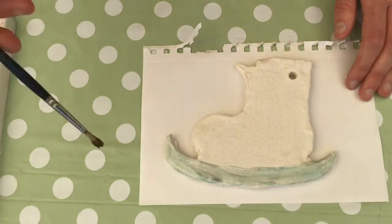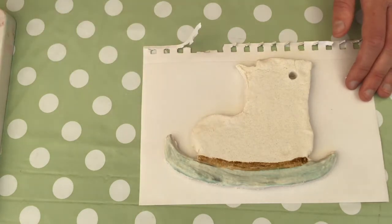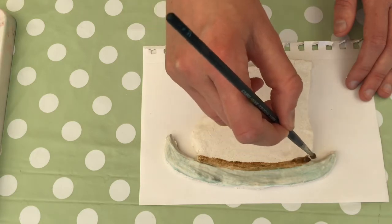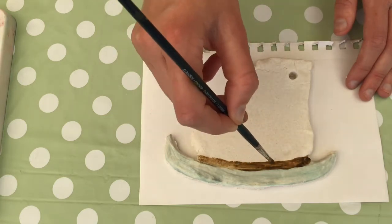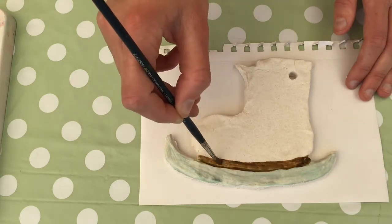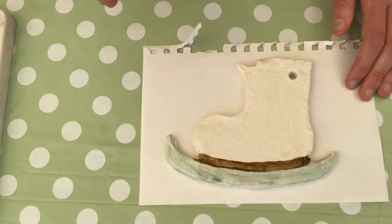Now I'm going to make the wooden sole that the skate is screwed into, as in Victorian times they couldn't just stick a blade to a shoe. They didn't have special skating shoes either. They just had the leather boots that they wore every day and their skates that they used to screw into the soles of them. So when they took their skates off their boots, they had holes in the soles of them. So then they had to stuff something inside them, to stop their feet getting wet when it rained.